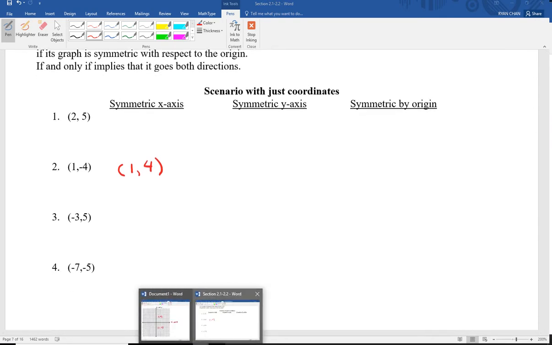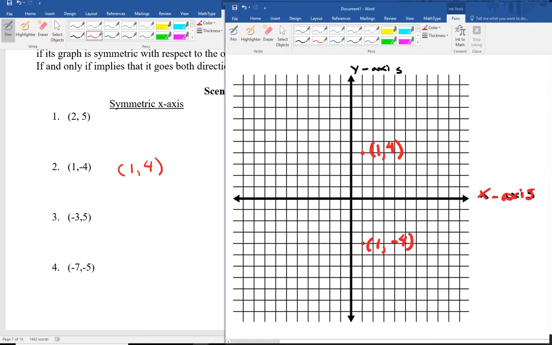So let me show you what happens when I am reflecting across the y-axis. The y-axis is going to look like the following right here. Remember, you're always using your original point for reference. You're not using this one. You're using the one that we have originally. So 1 negative 4 flips over, and this is going to be negative 1 negative 4.